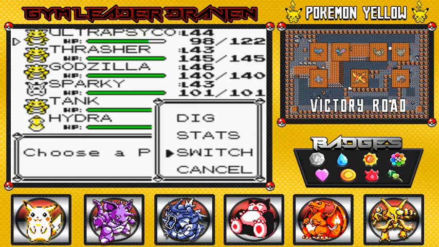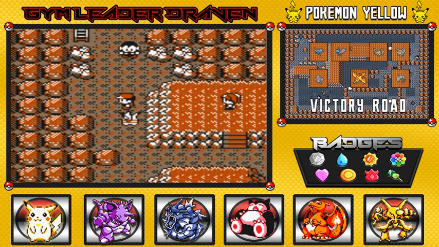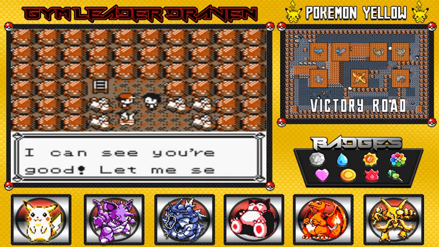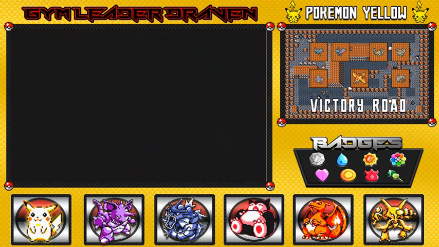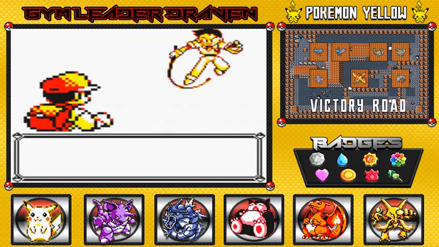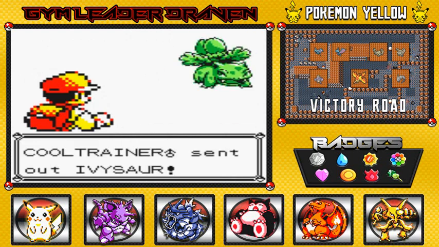And, let's see. I'm going to go with Thrasher right here. I know what Pokemon he has right here. I can see you're good. Let me see exactly how good. Mother Lover, I am the best. The best there ever was. And he has four Pokemon. He's coming out with his Ivysaur.